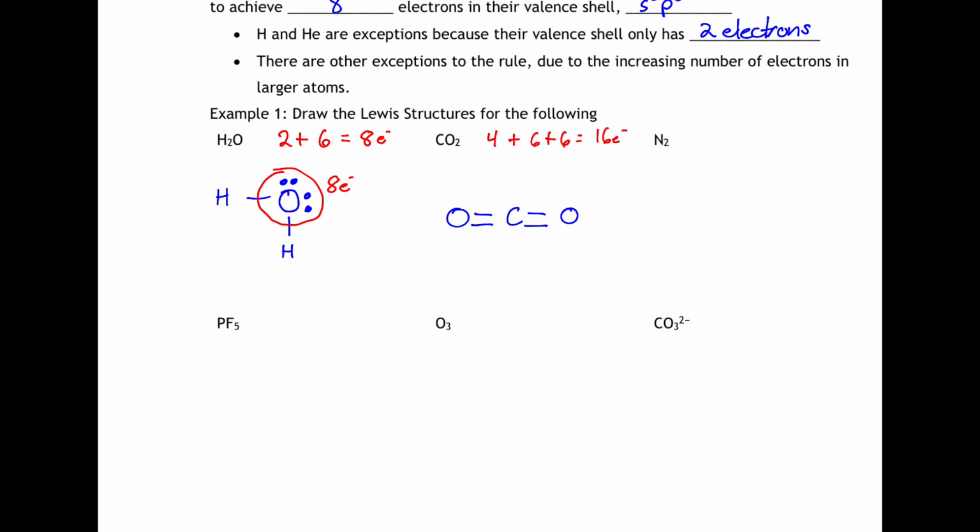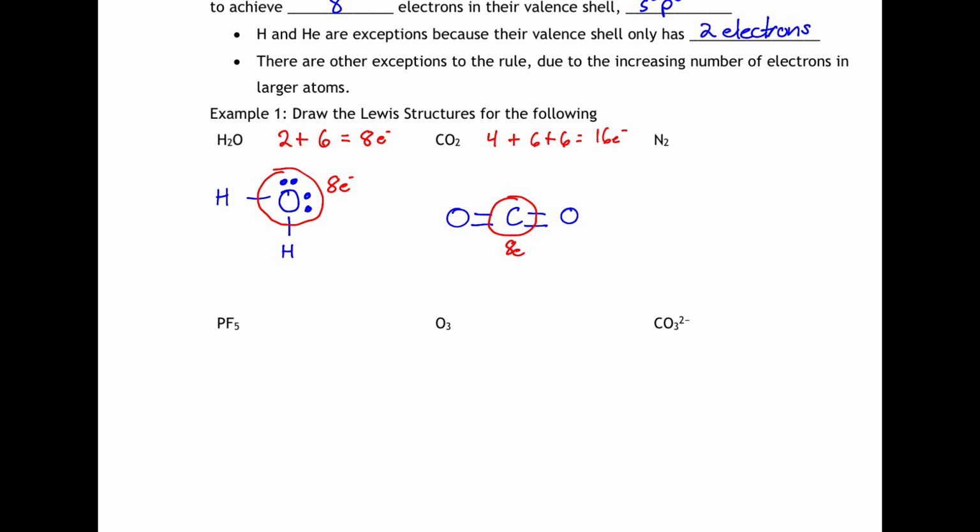So we can have carbon, which likes double bonds. We know this from organic chemistry. We know carbon likes double bonds. And now we can see carbon now sees a full 8, right? If I look, I can see carbon has 8 electrons here. Does each oxygen have 8 electrons around it? No, it doesn't.